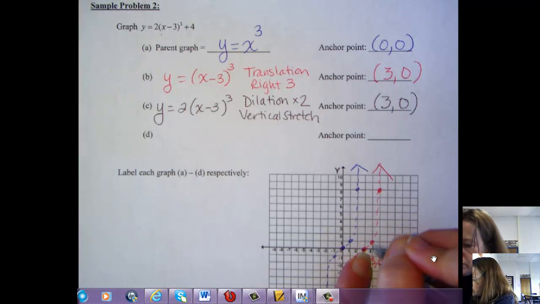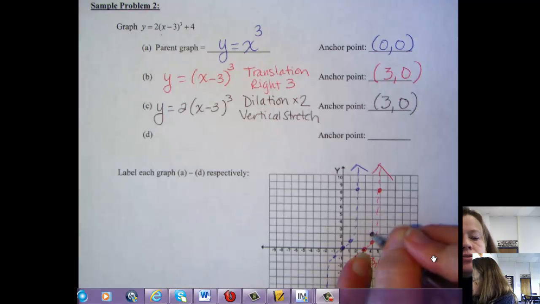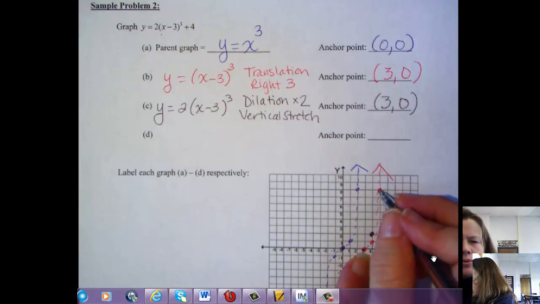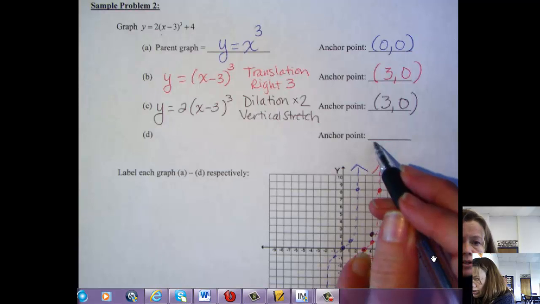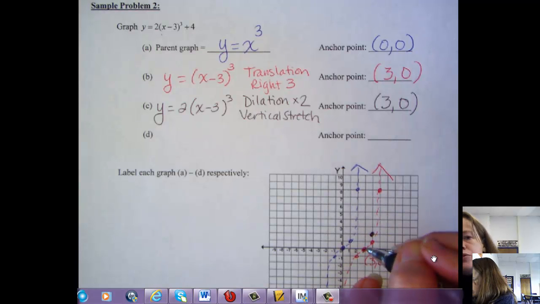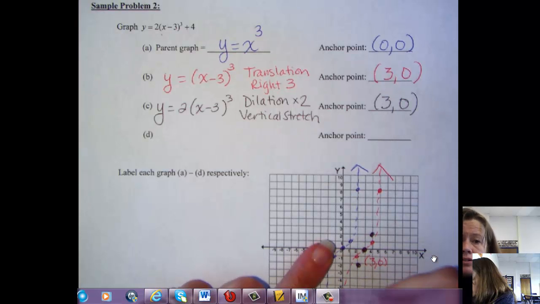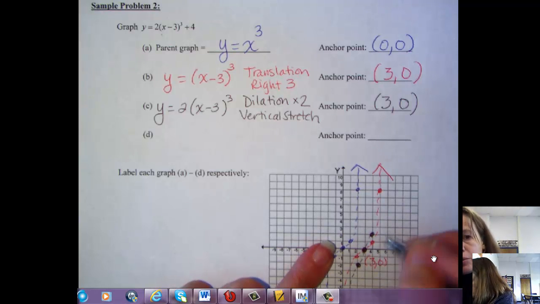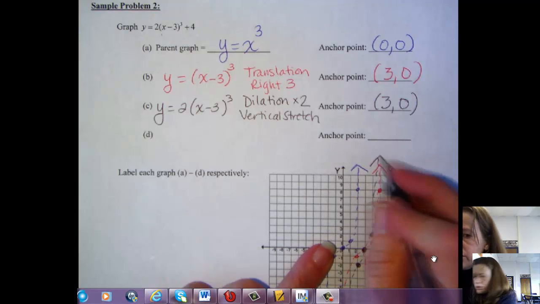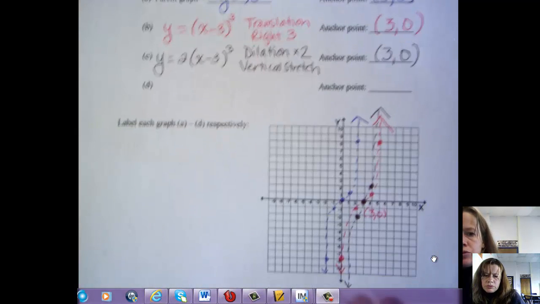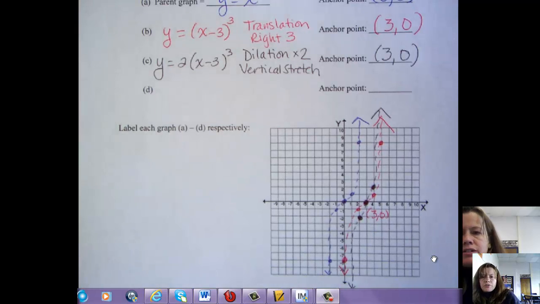This point is 1 away. 1 times 2 is 2. This point's 8 units away. 8 times 2 is 16. It's up there somewhere. I can't fit it. It's okay. 0 stays put. 0 times anything stays 0. This distance of 1 away stretches to 2 away. And again, this 16 I can't quite get to, so we estimate that and connect the points we do know for sure. And you can see the thinner or narrower graph because of that vertical stretch.